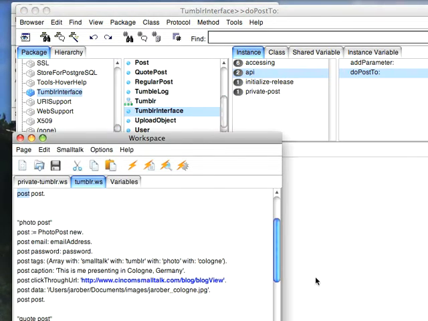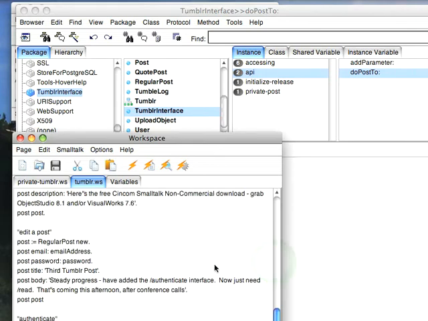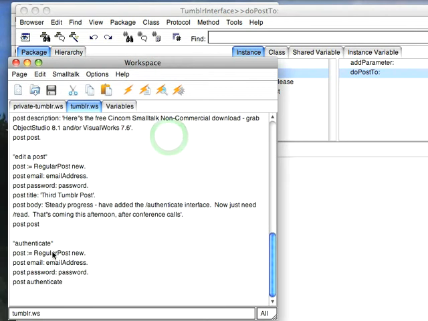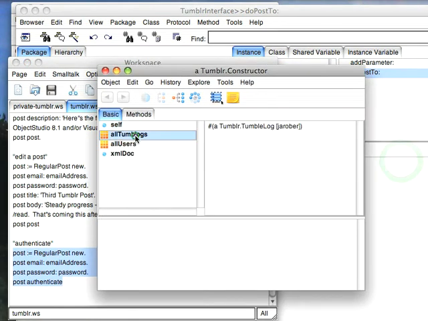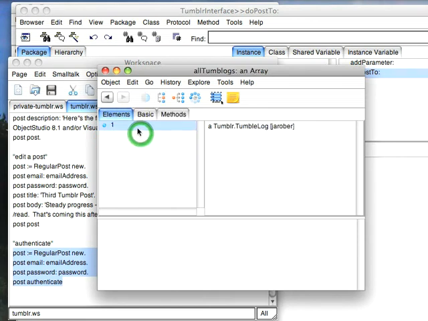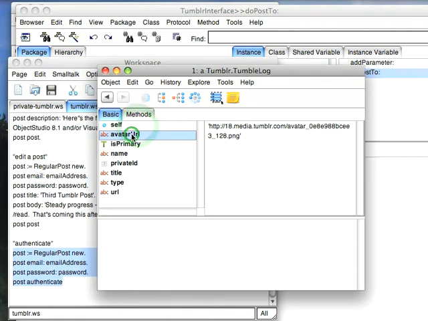One other small thing, there's an interestingly misnamed interface here. Let's go here and bring this down, called Authenticate, and you'd think this is authenticating you with the system. That's not what it does at all. All it really does, if I do an inspect, is bring back some interesting data: all your Tumblr blogs with information, all your users with information. And even these are interestingly misnamed. Here you have your avatar URL if you have one, whether it's your primary Tumblr log, the name, the private ID, and that's there if it has a private ID, the title of your Tumblr blog, and so on. So you've got all this information that comes back, and you could present this in some kind of neat UI.